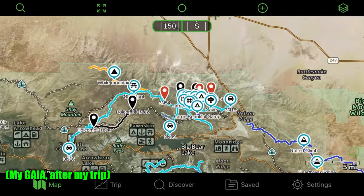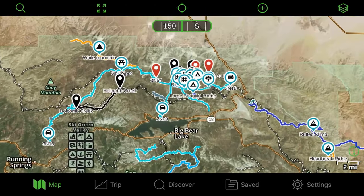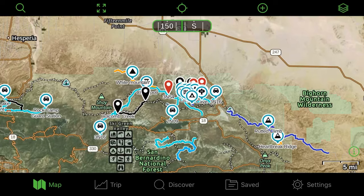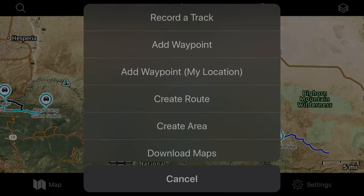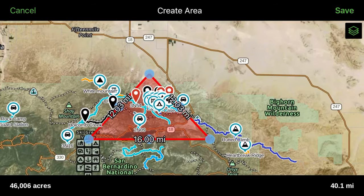Oh yeah, there's one more thing we have to do before we head out. We have to download the map area on our phone or tablet. By the way, you can't download on your desktop computer or laptop. Kinda weird, right? There's two ways to download. You could either create an area and then download that created area, or just click on download map and choose a square. So right here is creating an area.